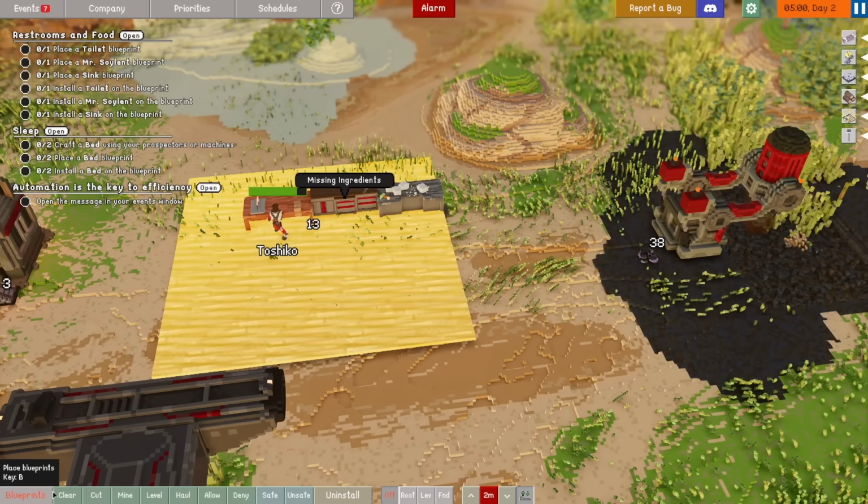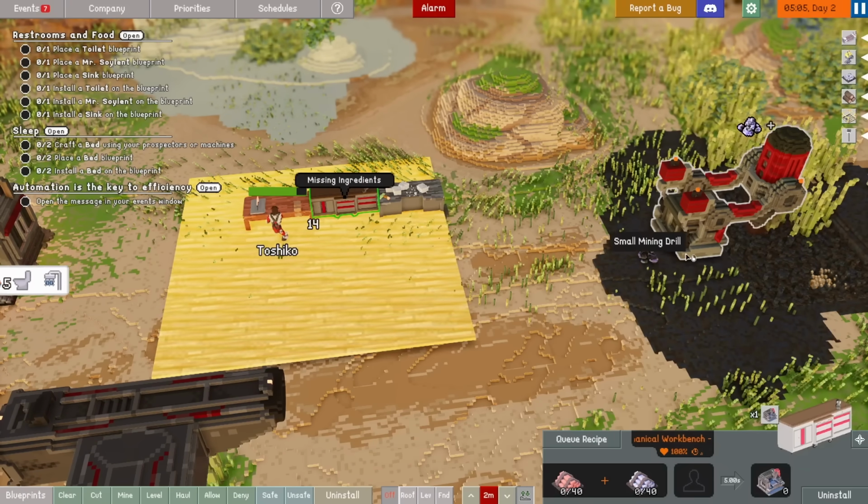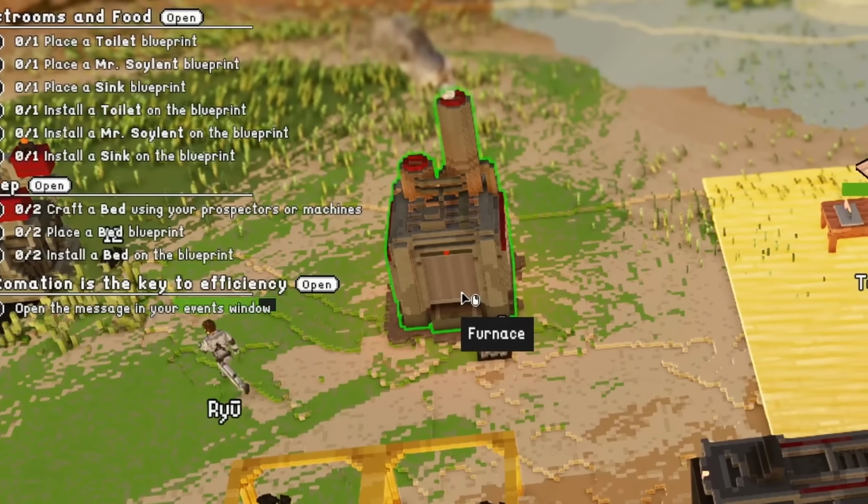I feel really bad that they're literally dying right now. But we are missing, we need more of the steel ingots and we are crafting them in here. This thing is cooking. Like literally, it's cooking.